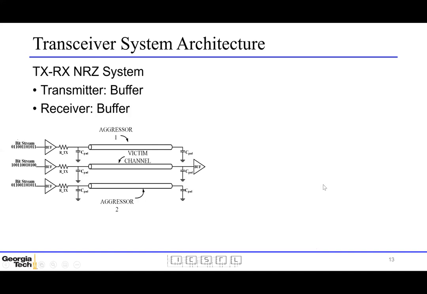The next components are the transmitters and the receivers. First, for the NRZ system, since we are not using any pre-emphasis or equalization, the transmitter can be a simple buffer with the only constraint that it must be well sized to drive the pad capacitance on the receiver side. Similarly, the receiver is also a buffer, which can be viewed as a high gain voltage comparator comparing the received signal to its own trip point voltage. The NRZ system is shown here.